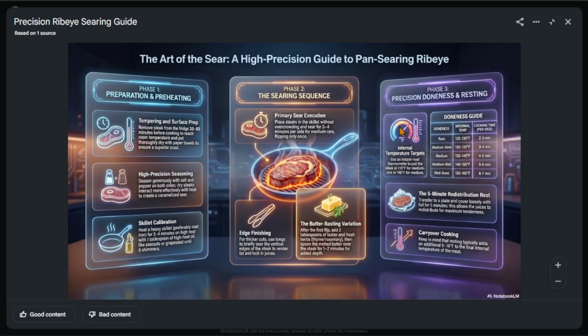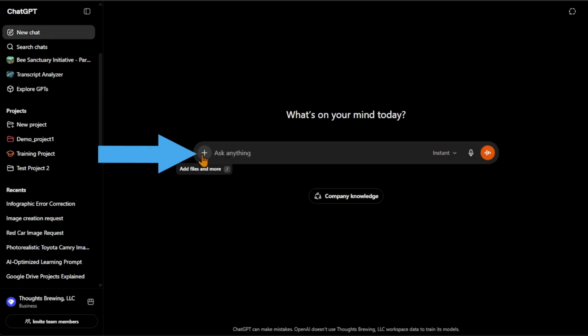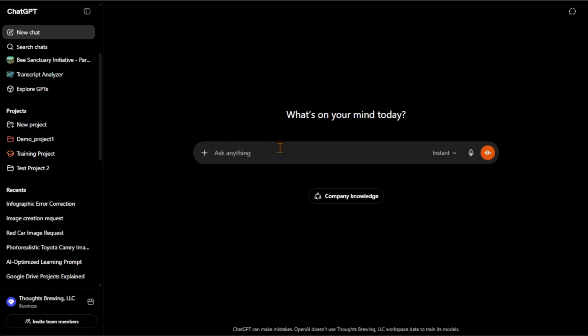What I did is I took this infographic, clicked on the more options here, and downloaded it. Then I switched over to ChatGPT. I went to a new chat, clicked on the plus to the left of your prompt, and then you can add photos or files here, or you can just drag and drop it.